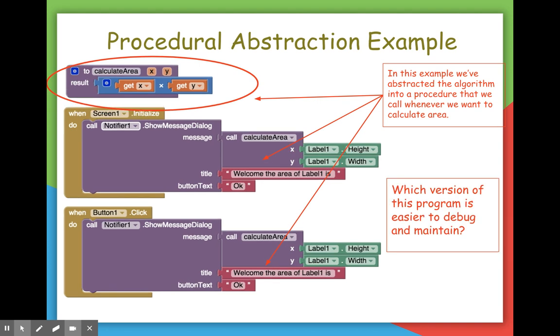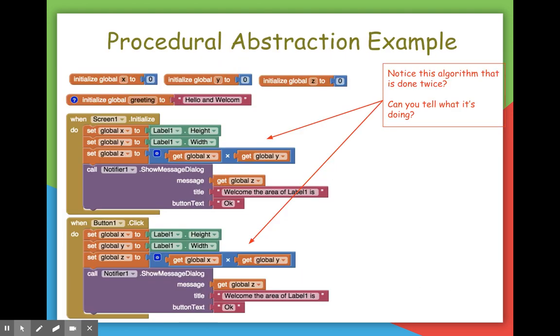Now, getting back to it, if there's a calculation problem, which one's easier to maintain? And this is not a great set of slides. If I have to fix this and there's an error in this, I have to fix it here, and I have to fix it here. That's what they're saying. If you don't do a procedure, I got to fix it everywhere it occurs. And if I have 3 different places, I have to fix it in 3 different places.